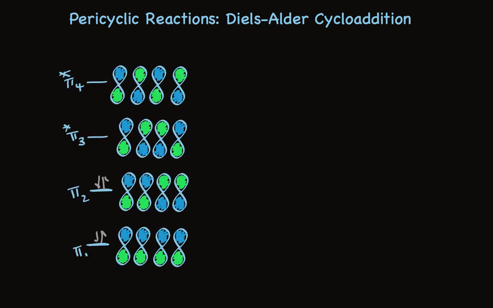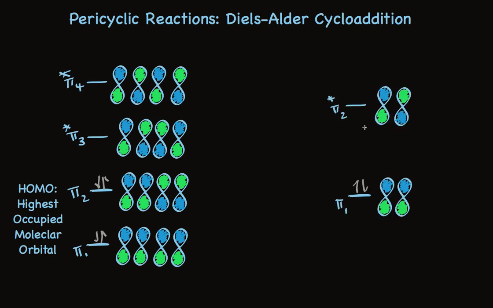Take a look. We're talking about a diene, so we know it has 4 pi molecular orbitals, 2 bonding, 2 antibonding. The 2 bonding orbitals hold all 4 pi electrons. And pi 2 is what we call the HOMO, the highest occupied molecular orbital. So this is the MO picture for the pi system for one of the reacting components in the Diels-Alder reaction. Let's look at the other one. This is an alkene which has 2 MOs, a bonding orbital and an antibonding molecular orbital. The 2 pi electrons, of course, are found in the bonding orbital.